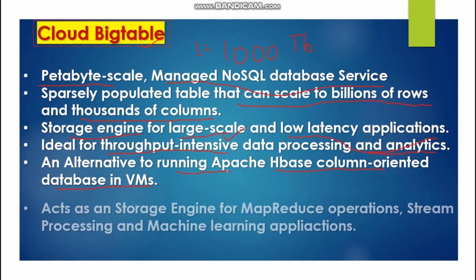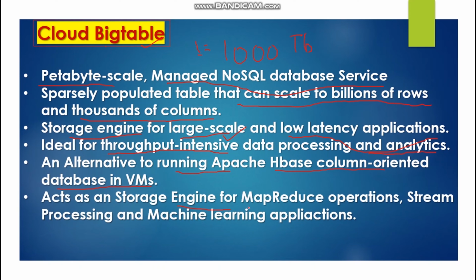All right. Now it acts as a storage engine for MapReduce operations, stream processing, and machine learning applications. So as you know, machine learning requires a huge amount of data for the machine to analyze and learn from, right? You can imagine this can only be achieved by using BigTable.